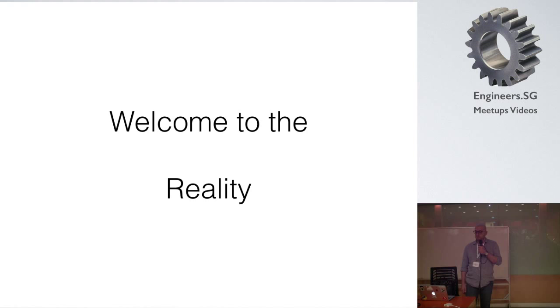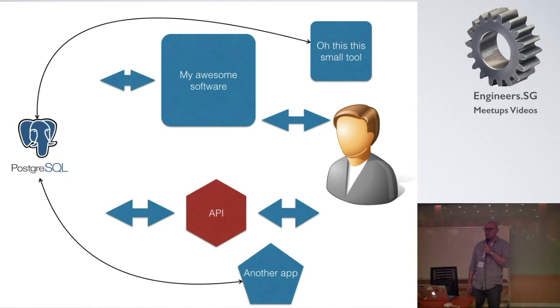That's the theory. In practice, I've seen a lot of horrible solutions which mostly look like this: we have an API that is completely isolated, separate software that doesn't use our ORM. The business logic is stored in our main software, but the API is updating data in the database in its own way. Even worse, there are small tiny tools flying around modifying the data in their own ways.